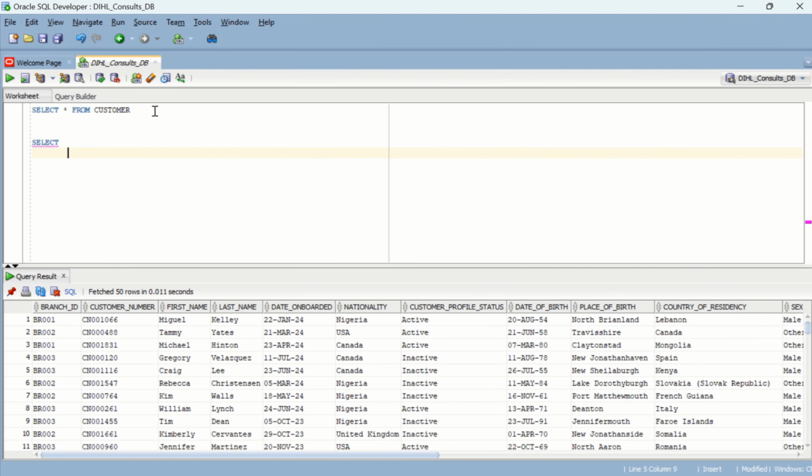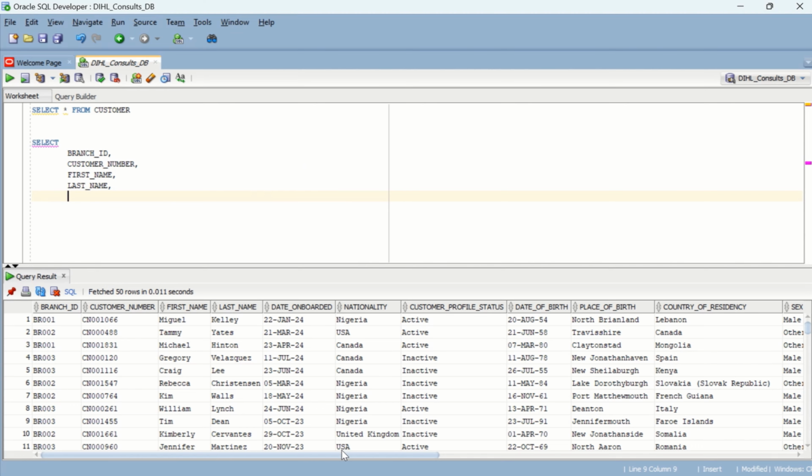Select branch ID, customer number, first name, last name, email.